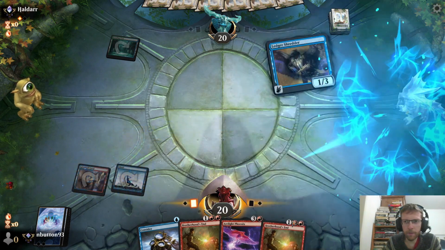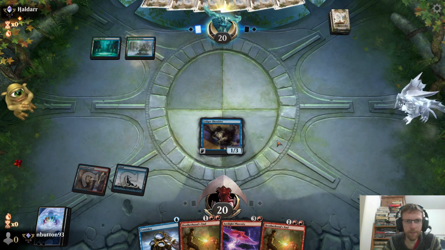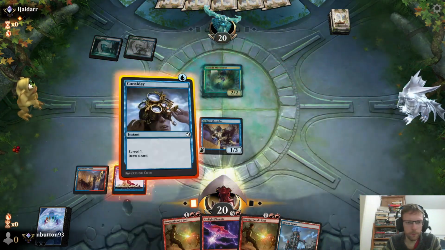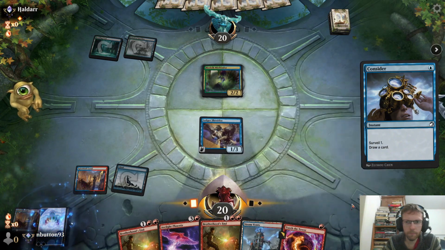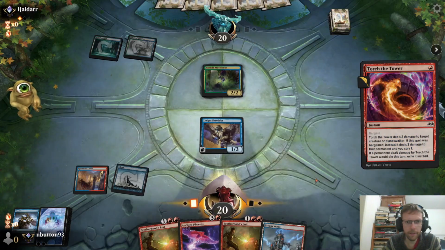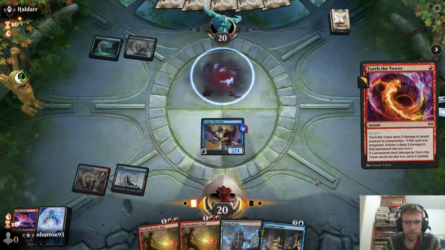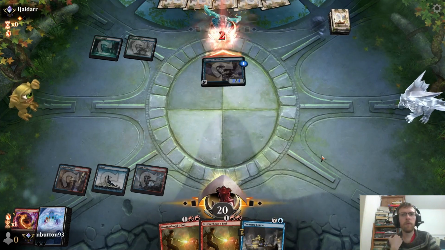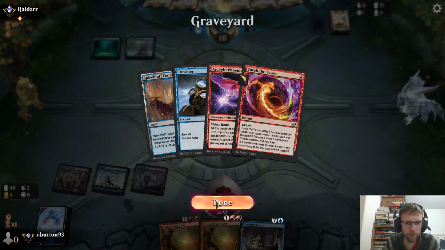Okay, let's drop Ledger Shredder into play. I might have held on to it if I'd drawn another land, but I didn't, so. Cool, okay, well let's play Consider. Let's torch the tower, killing that. Discard Phoenix. Play a tapped land. Okay, that's a pretty decent start, I think. And we do have Brotherhood's End on standby if we need it.